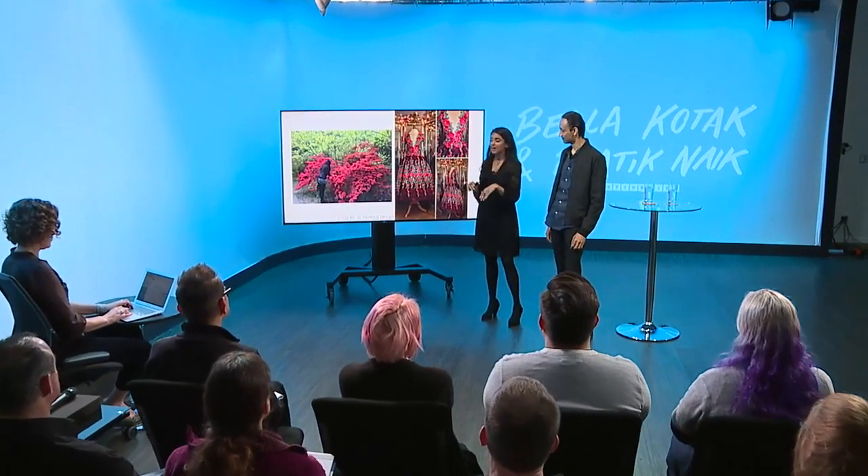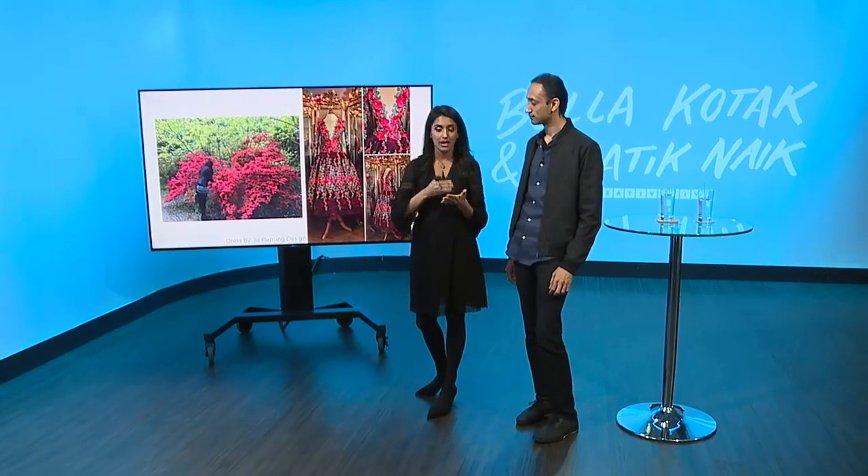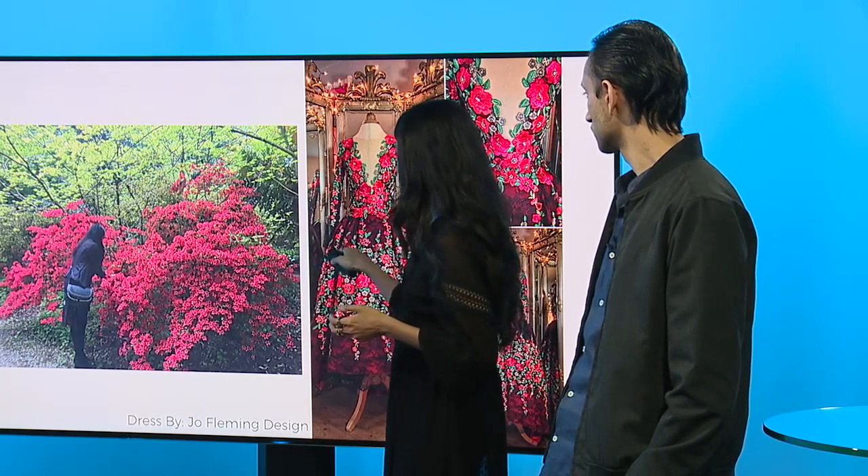The moment I saw this, I got excited, because I could see them working together — the colors of the dress, the shape of the flowers, the colors of the flowers. I was looking at the time of day, where the sun would be. I noticed this was in the shade and the sun was actually coming from behind, and that would be the time we were going to shoot as well. So I was keeping in mind the time of day, the location being very close to the bathroom — amenities. Very important.